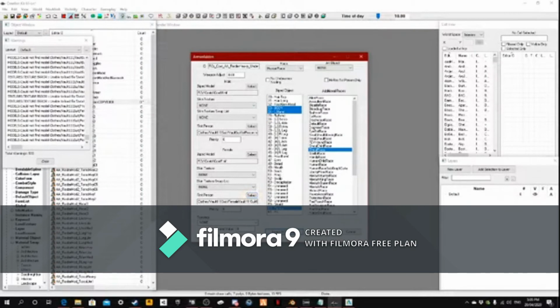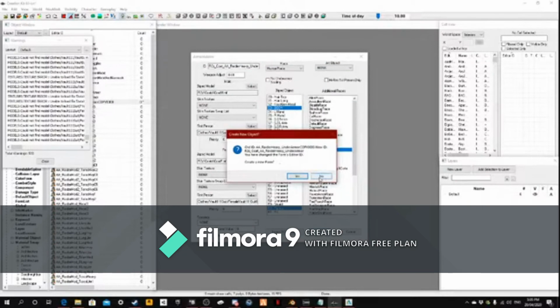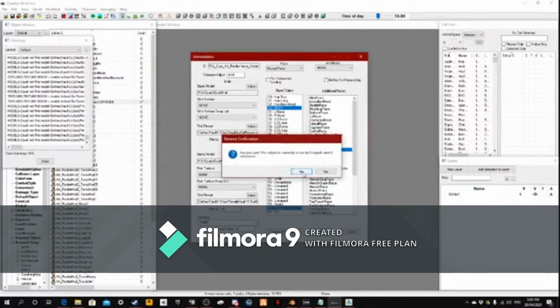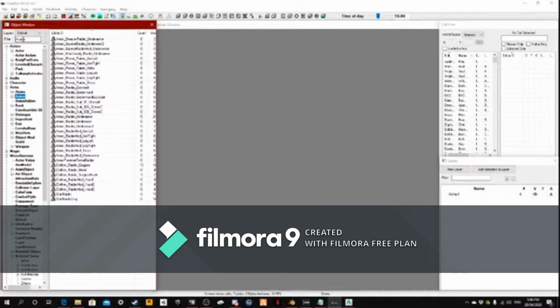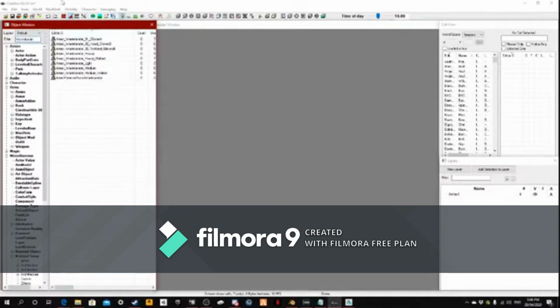Now we want to remove these two right here because those are the gloves, and we're not wearing gloves, so we don't want these. Now the things we do want is a body and a Pip-Boy. Those are basically the defaults of any outfit. So we're gonna hit OK. Create a new form? No, because we're using a duplicate of the original. And we're gonna hit no, and then yes. Then we're going to go to armor. Now for the armor, the ID of the outfit is actually different from Raider, so we're gonna go Wastelander. So now we have all of these.